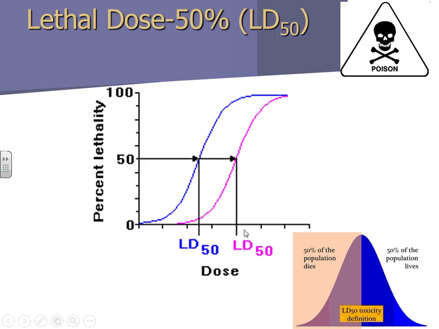From the last slide, you wrote that the lower the LD50, the more toxic the chemical. So if you had to pick a line here, which one is representing the more toxic chemical, the answer would be the blue line, because its LD50 is less than the purple line's. We said these exact same things in class on Monday.